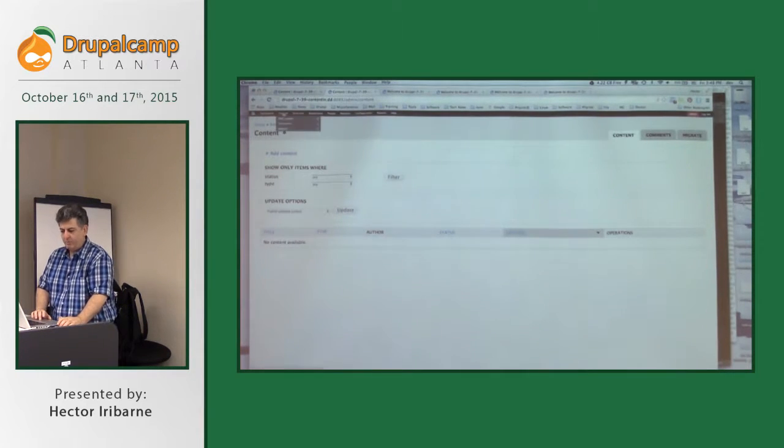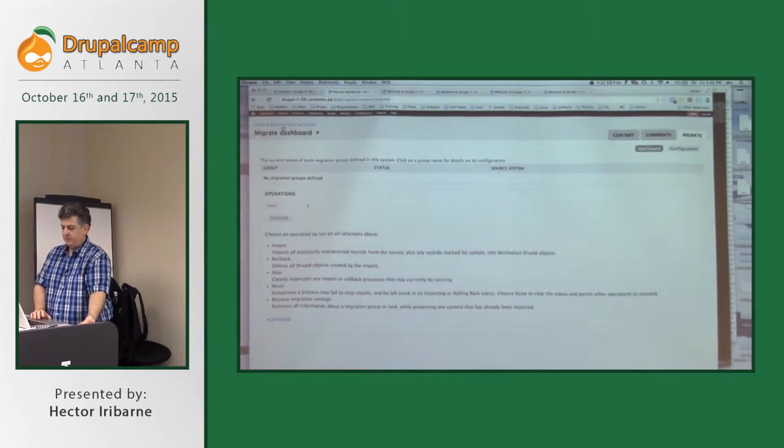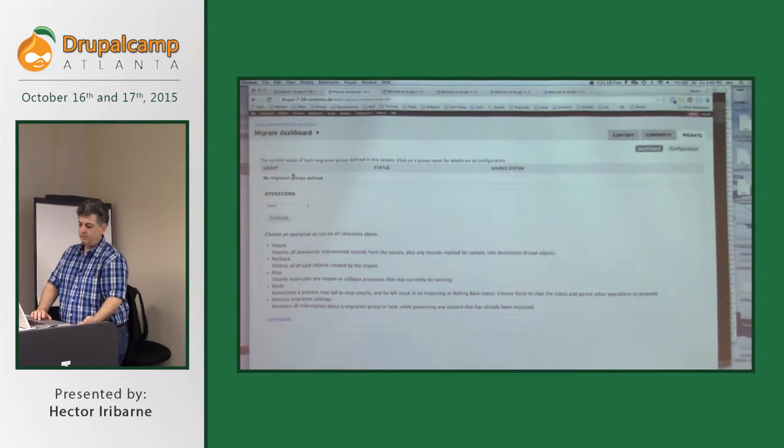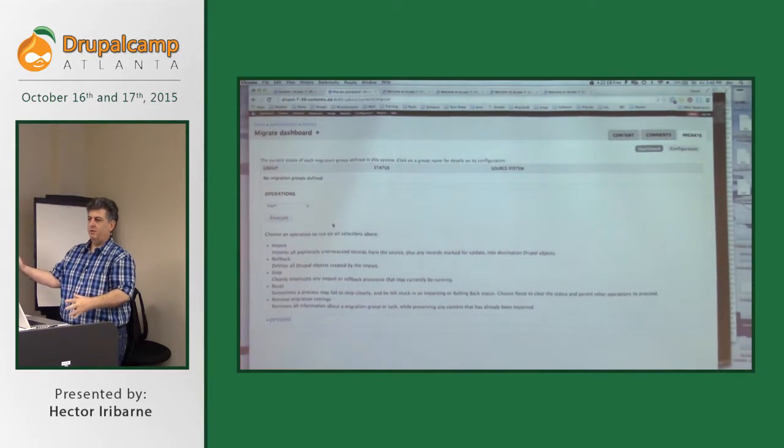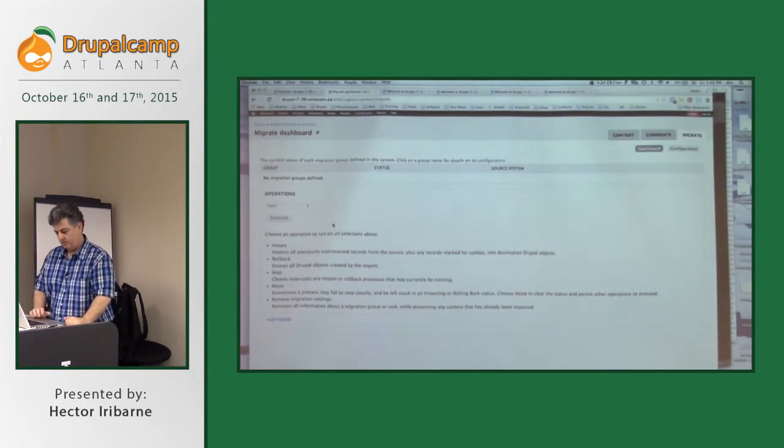And then the Migrate module, Migrate UI, there's no migrations right now. So this is where you would see all the migrations, because the Migrate module is kind of like a temporary space that has mappings of your source, whether it's a database or a file, to your destination, which could be a node, which could be a user, could be different things in Drupal. So the site's blank.